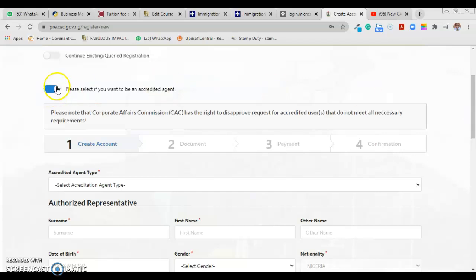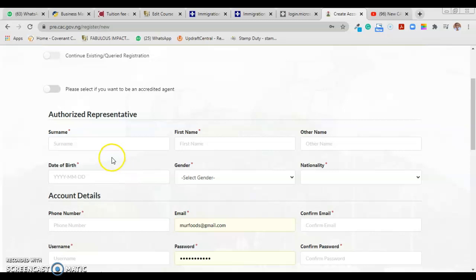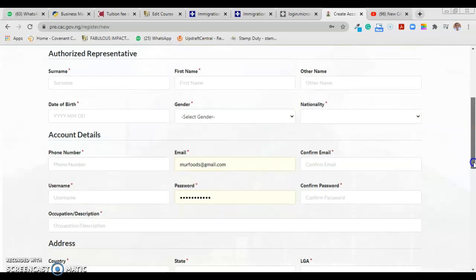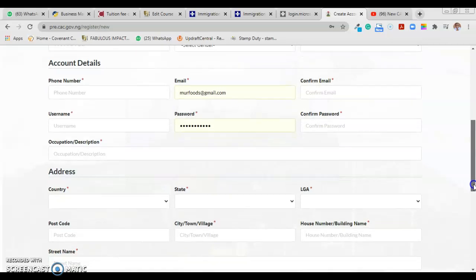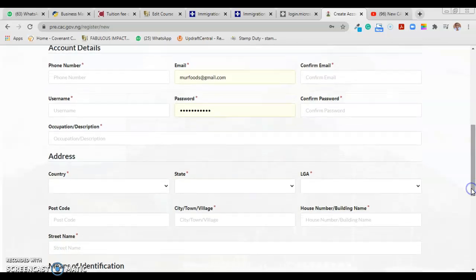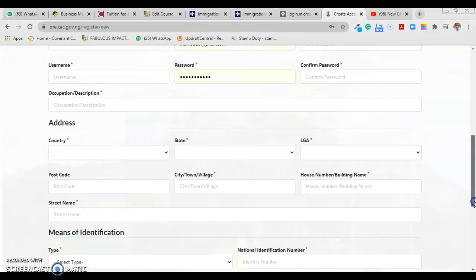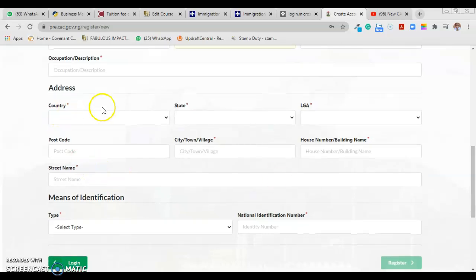If you're a normal person, you can use the normal form. Put your surname, your first name, your other name, your date of birth, your gender, your nationality, your phone number, and confirm your email. Put your address, your country, your state, your local government, your house number. Please follow this, it's very important: put your house number.